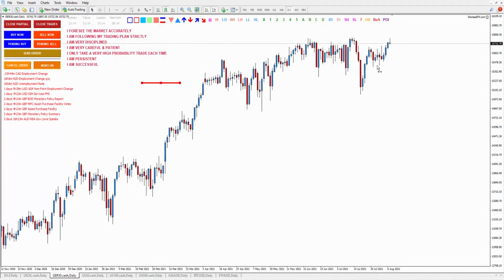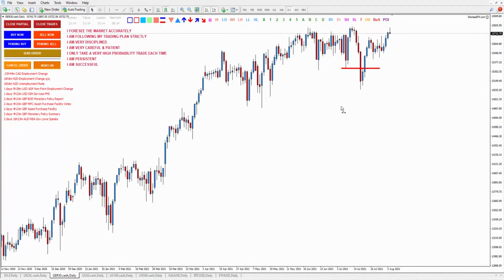Why do we say it's in a bearish mood? Because we know here is the last breakout last time. So here is our swing high and this is our swing low, and there is the break of structure over here, and our order block is the last bullish candle before the breakout happened. This is actually a very good area to sell.